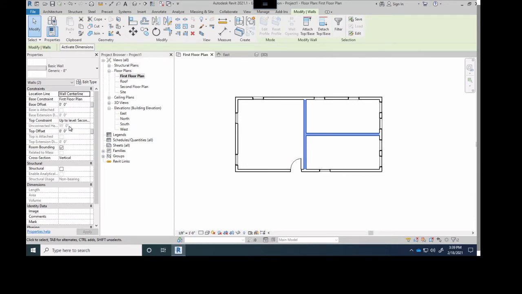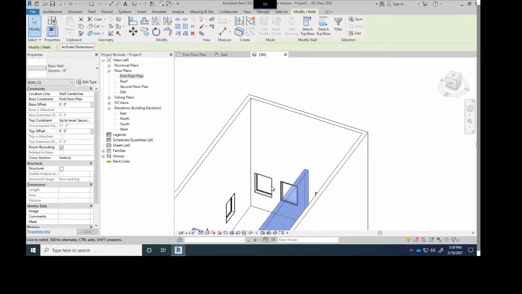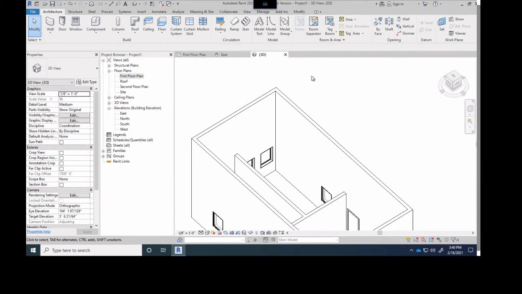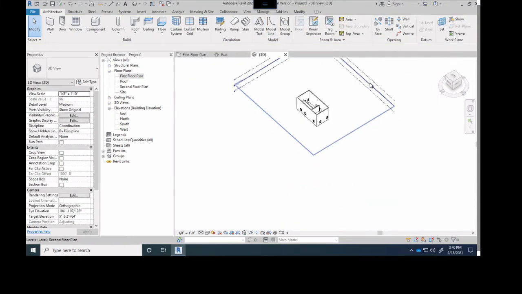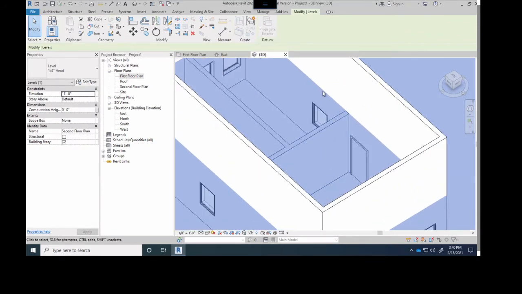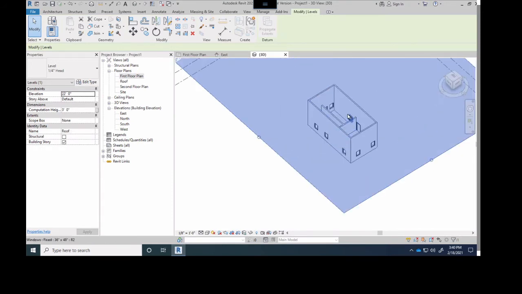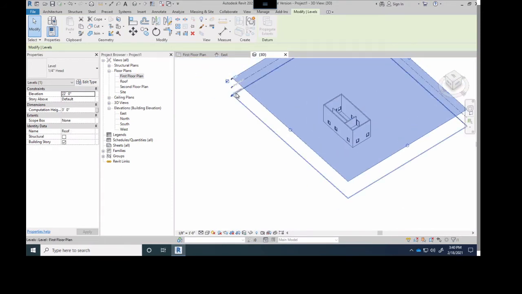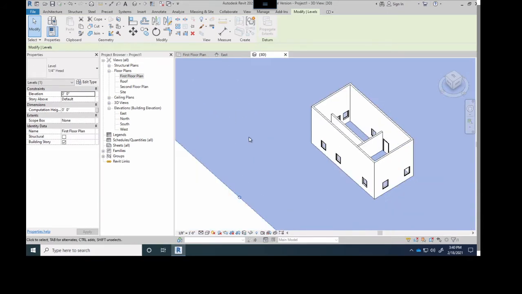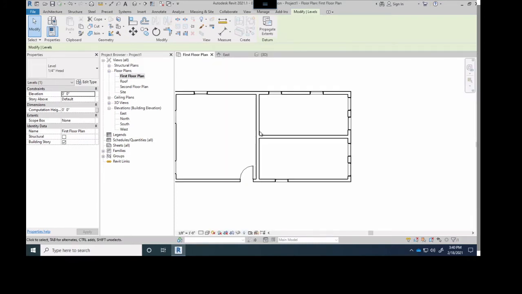So these now have become intelligent. If you look at it in 3D now, you'll see that those walls are much shorter. We're down at that second floor height. If we look way out here and select it, you can kind of see where the second floor would be. You can see that they're perfectly in line with the second floor. If I select my top wall plane, you'll see that my walls are at the top. If I select my bottom plane, you'll see that the bottom of my walls are constrained to the first floor. So we've made some pretty intelligent things here now. These things are all smart.